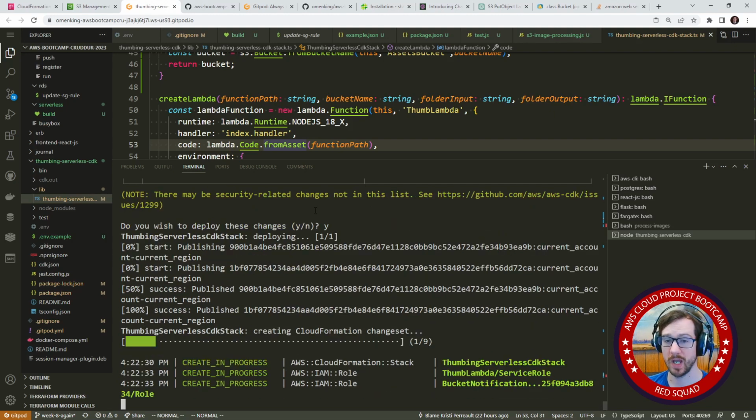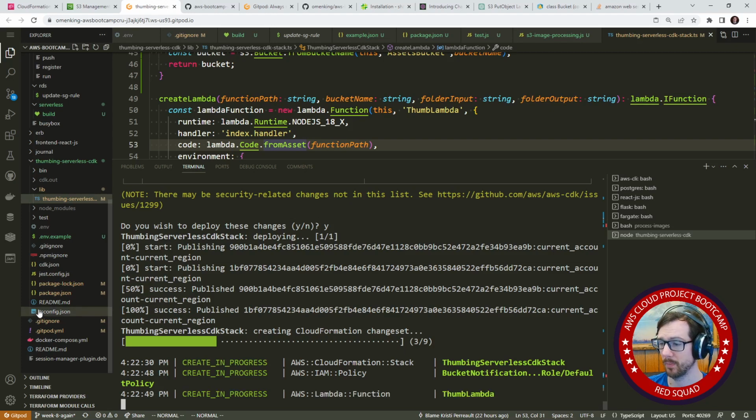So again, we could have added something to CDK to say have that bucket persist, but then the problem is that if we run it again, it already exists. I'm not sure how we work with the code there. So maybe there's a better way to do it, but I know this is a safe way to do it, and it's still not a bad practice. But we'll wait here a little bit. I'll be back here in a second, okay?